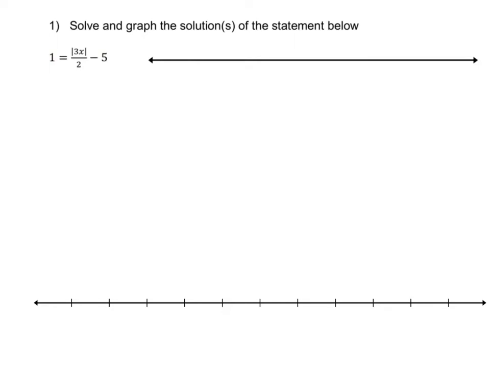Okay, so what you'll notice is that there are a lot of different things in this equation that are outside of the absolute value. The first thing that you want to do is try to get the absolute value part of the equation to be completely by itself. So we're essentially going to solve for this absolute value of 3x. We're going to try to get this absolute value of 3x to be all by itself. So here's what we would do. Let's add 5 to both sides.